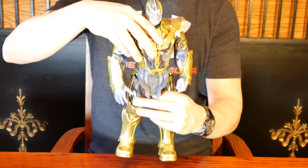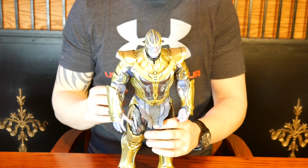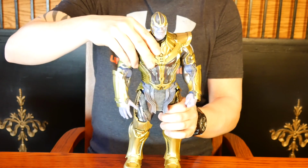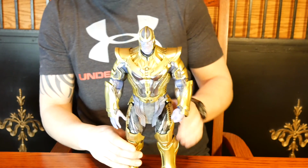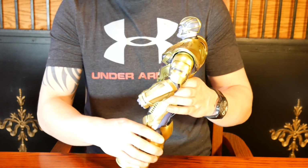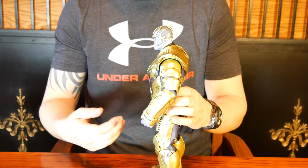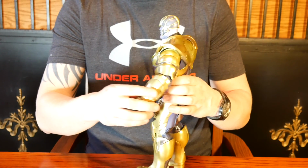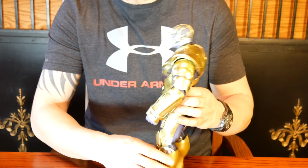You have no ab crunch, obviously, because this is all solid here, but you do have minor waist articulation, not much. As for the legs, they are on ratchet joints. So if you guys know what that means, you know that means that they're a little bit stiffer. And I actually prefer the ratchet joints. You get them on a lot of the 1/4 scale figures. Since he's so big, that's probably why they put him on this.